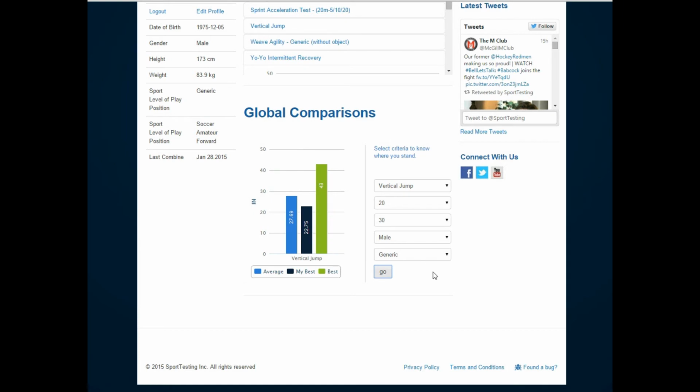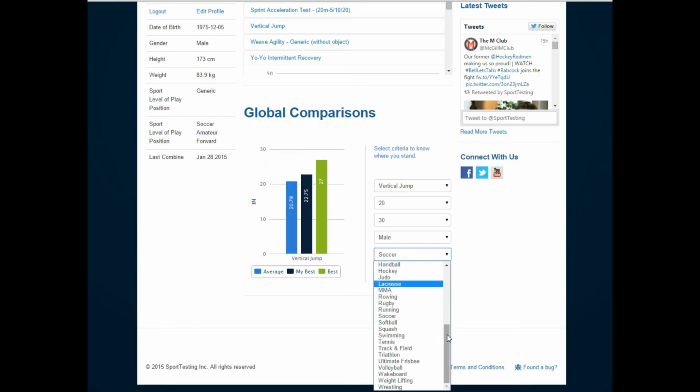Even better, I'm a soccer player by background, so I'm going to look at the same criteria here, but focused as a soccer player. The results come up different again because we actually compare data code by code as well as generic, which means you can focus in much more on the sport that you're involved in or want to participate in, so you can see where you stand. Here, if I look at exactly the same age group again, but in the soccer database, we can see that the highest at 27 are actually above average here on a 22.75 over an average of 20.78 inches.